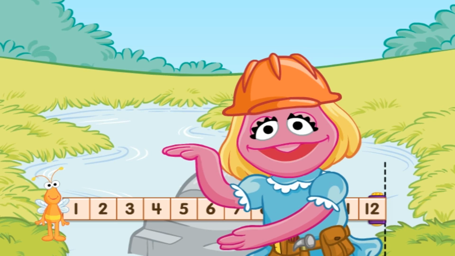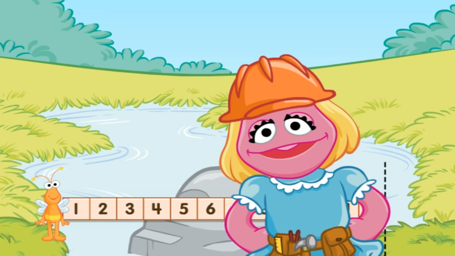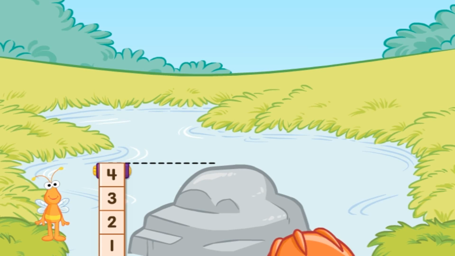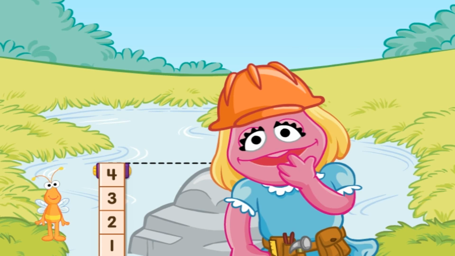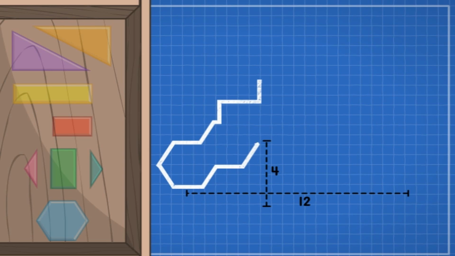I wonder how tall it needs to be to go over the rock. Let's measure to find out. Measure from the top of the yucky puddle. Let's count together. The rock is 1, 2, 3, 4 blocks tall. Hooray! Awesome measuring. I am using all those measurements to make a blueprint.